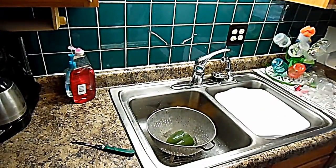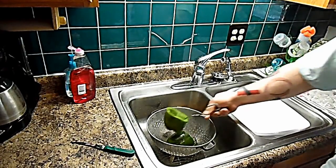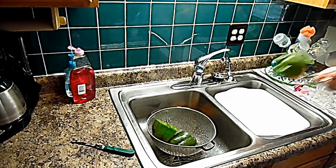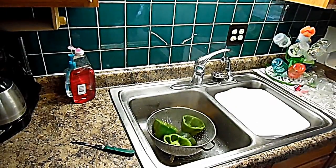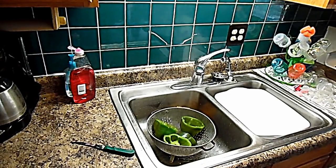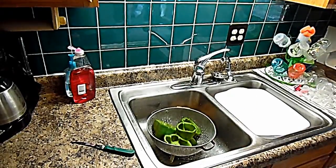Alright, so 5 minutes have been up. We'll go ahead and throw these cooked green peppers into a nice little strainer there, and then I'll start cooking the tops. Still nice and firm, and one I'm going to rip.